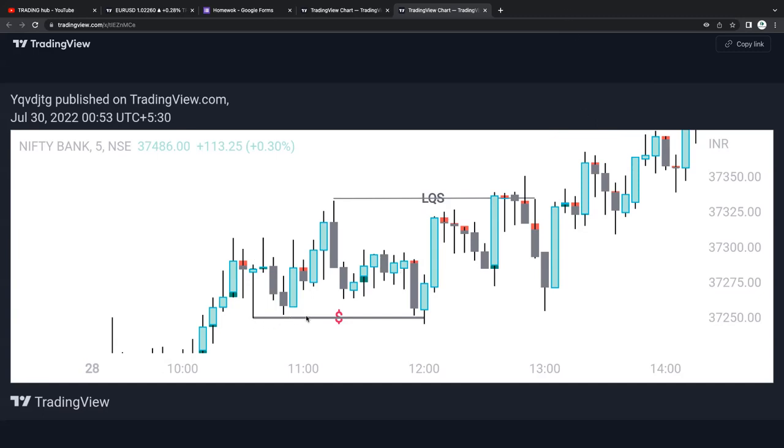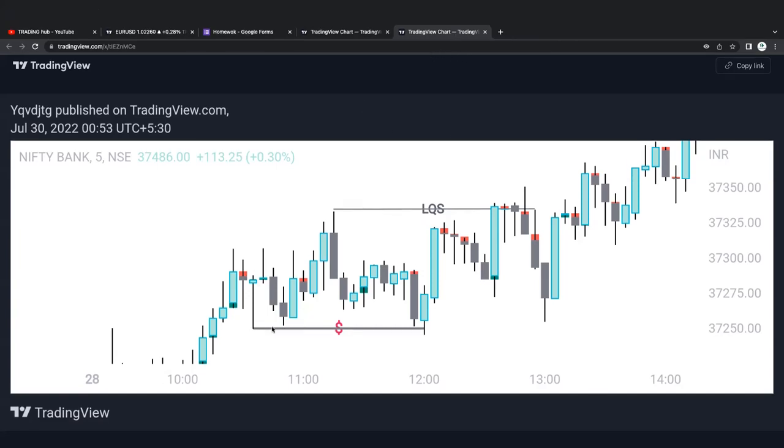In this case, you can see the market has taken out the previous low, which is here, and closed above it. So this is also a valid liquidity sweep, and it taps here and goes higher. Same thing here: if the market sweeps this low and closes above it, it also becomes our liquidity sweep. This one is not relevant, but you can mark it, and this one is valid. Same thing here, taking out this low and closing above it. This one is also a liquidity sweep, and this can also be a liquidity sweep. We can see continuation and reversal on every time frame, higher and lower.